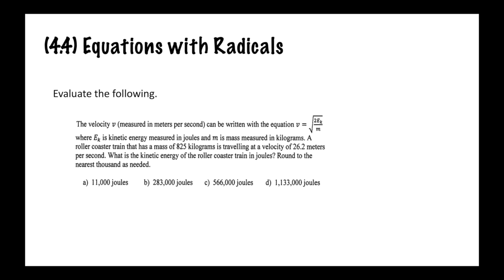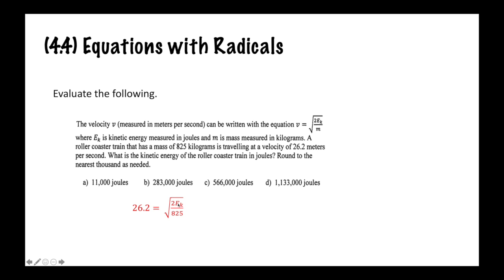Now read through the following problem and see if you can answer this question. Now in this problem, they're telling us the mass of this one, 825 kilograms, and we can plug that in for m here. They're also telling us the velocity is 26.2 meters per second, so I'll be able to plug that in for v. So far my equation looks like this.